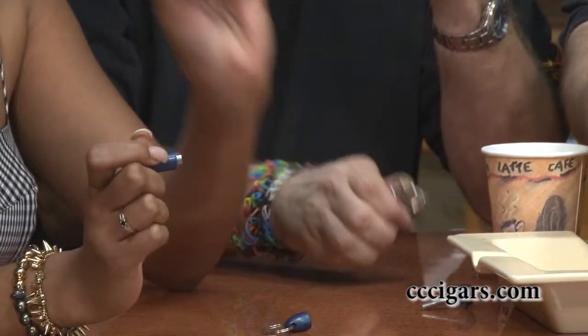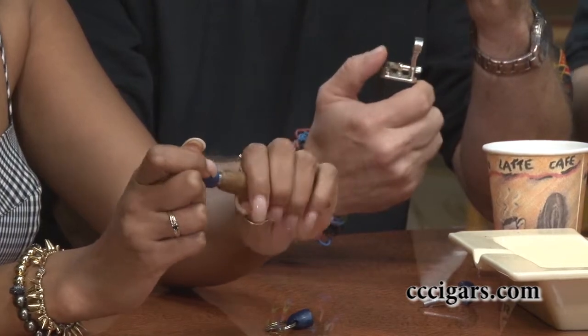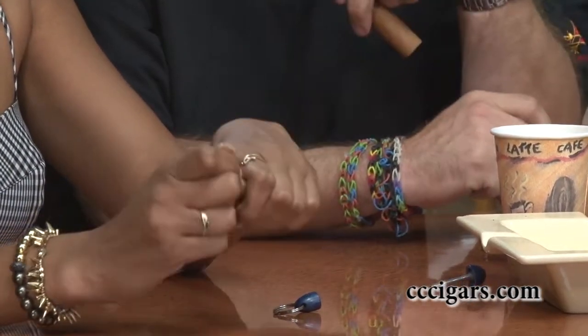I think we might as well do that now. By the way, we are smoking the Romeo y Julieta Reserva Real — we're going to review it and talk about that later. What I'm doing is licking the cap and then punching the cigar. So now the next person that uses that punch gets your tongue. I will disinfect it with alcohol — not a problem. I'm so used to having my own punch; I'm sharing today.